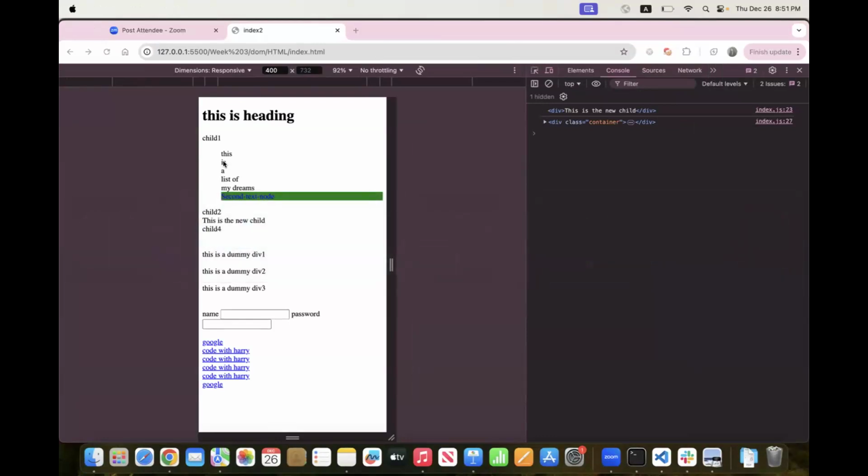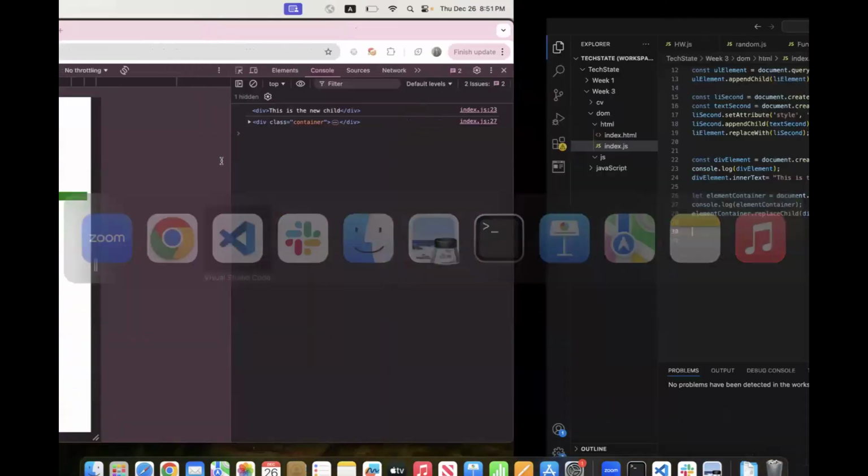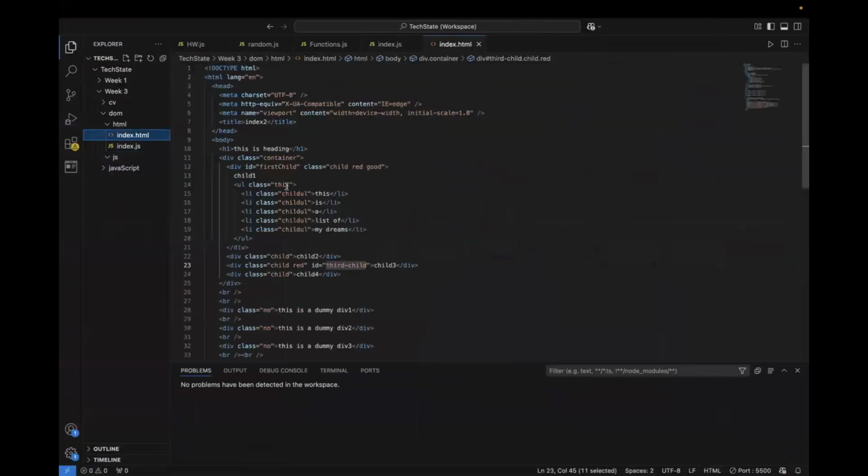Okay. So first, what you have to do? What is this? This is a child of something. Child of what? Child of UL, isn't it? In the code, if you look from the code perspective, li are the children of UL. UL is opening at line number 14, and UL is closing at line number 20. So all the code between line number 15 to 19 are the children of UL, isn't it? Am I correct? Yes, that's correct.